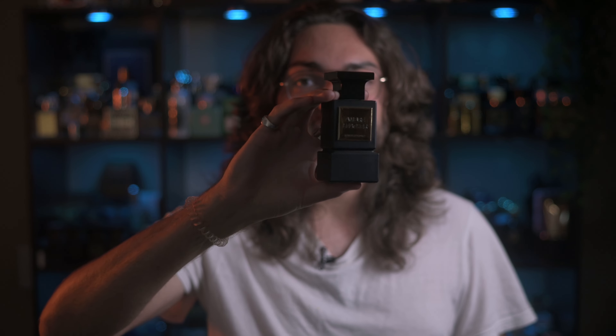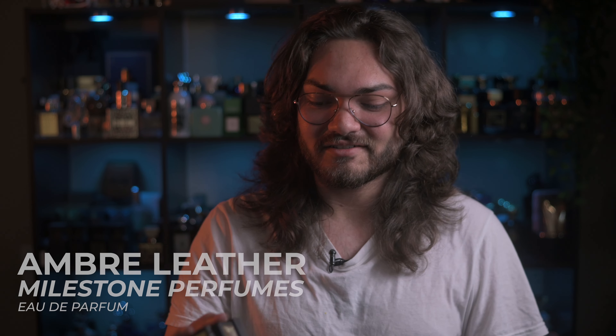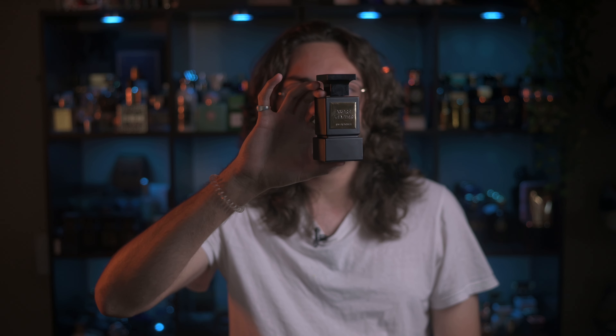Starting first off, we're going with a clone fragrance from the house of Milestone, a Middle Eastern fragrance house that's been popping up at a lot of the rack stores. I got this one for $15. If you look for these Tom Ford style fragrance bottles, the black one is Ombre Leather. This one smells like a cross between Ombre Leather by Tom Ford and Louis Vuitton's Ombre Nomad — very leathery, dark, with a dense heavy cloud. It smells luxurious and expensive, like a nice leather handbag or jacket, with a nice muskiness and an animalistic edge. It also has some agarwood and a pressurized atomizer, so for $15 you cannot go wrong. That one is Milestone's Ombre Leather.